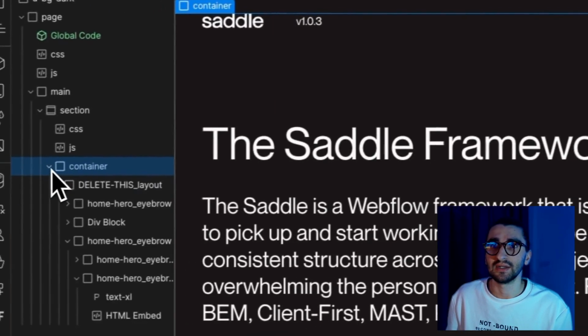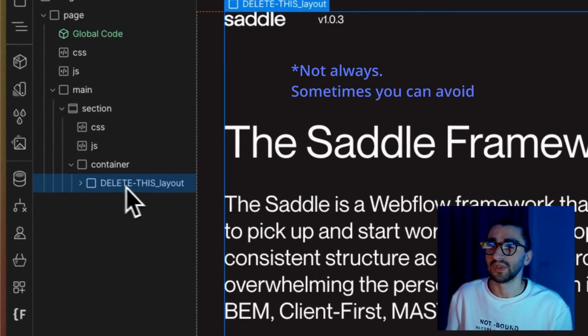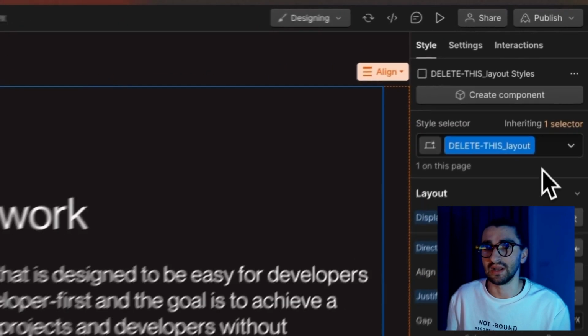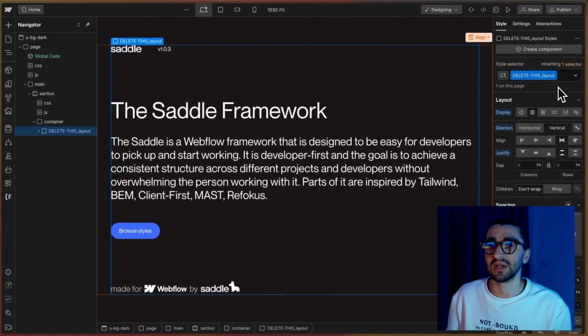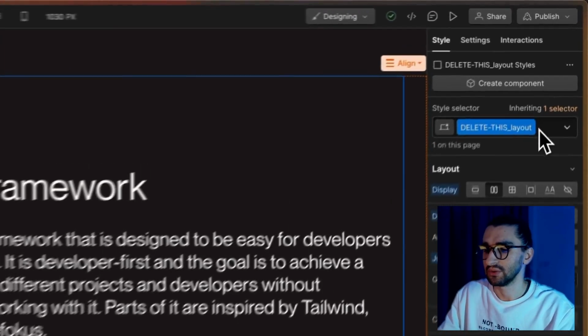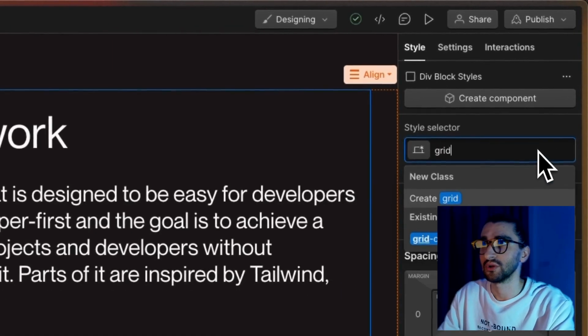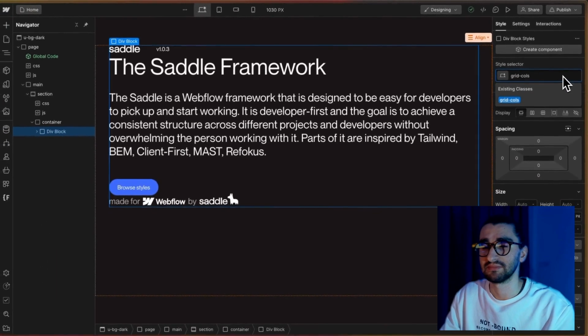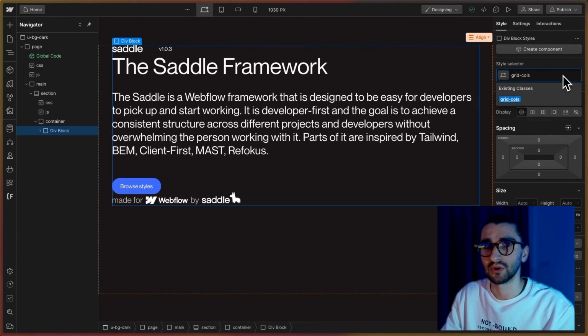And inside the container, there is always a layout. This doesn't always have to have the name layout in it. It just makes it easier to differentiate it from other elements. And you can even name layouts with an underscored layout on the end, or you can use the grid calls class to make a very standard 2-column grid.